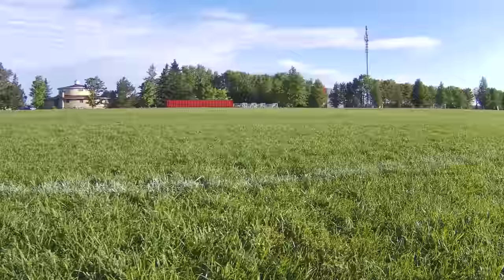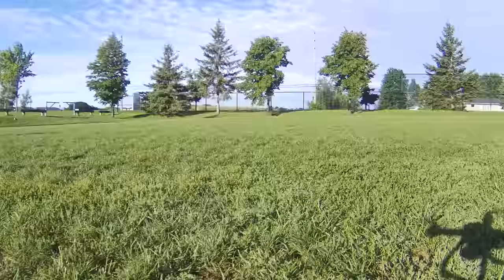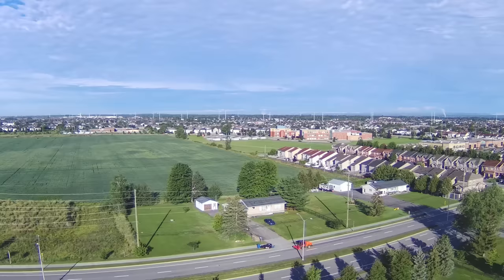If the video actually looks good to you, then this is definitely a drone to consider — it means MJXRC has hit a home run with this one. It doesn't have a three-axis gimbal, but it's got electronic image stabilization and it flies really well. How about I take it up at a faster speed so you can see how it looks way up in the air.